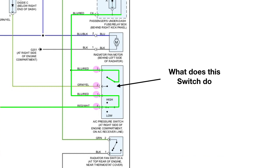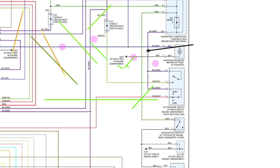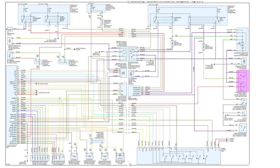So what does this switch do? Well, it is a switch, so it provides switched ground. And it provides that switched ground to these 2 relays, the radiator fan and the condenser fan relay. We got a little bit more to look at.